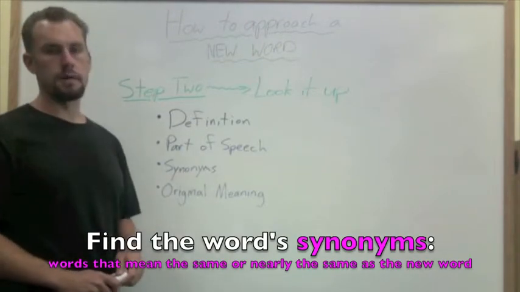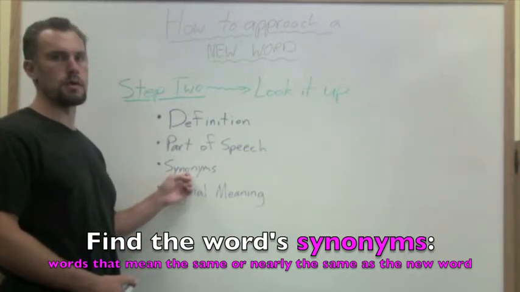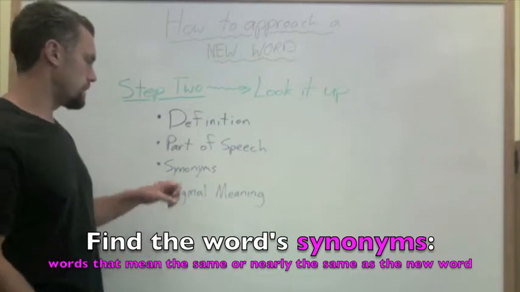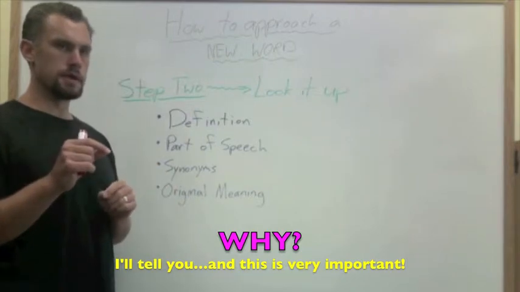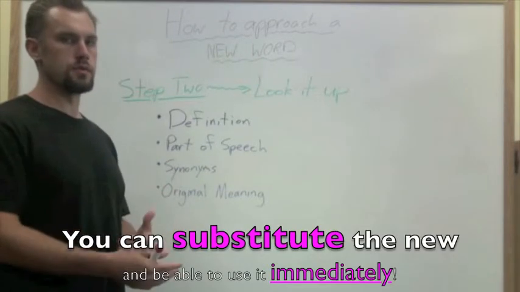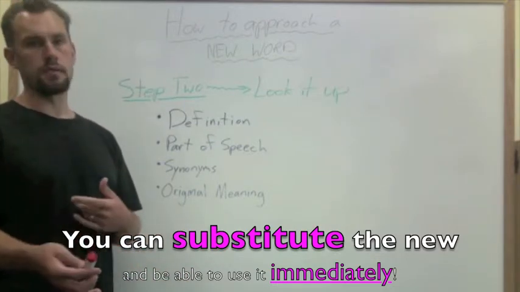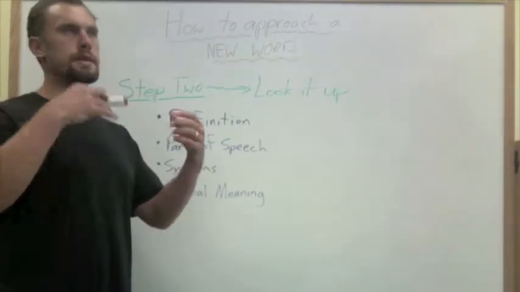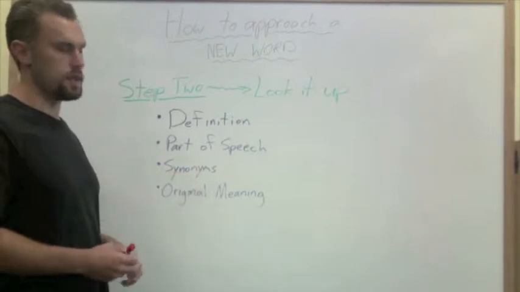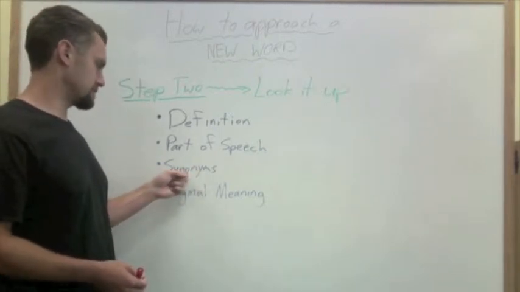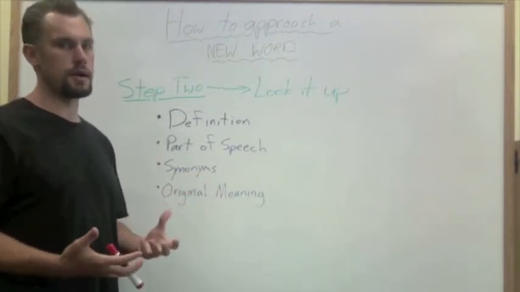Synonyms are really important. If you look in a thesaurus, it'll give you words that mean the same as or something similar to the target word, the word that you're trying to understand. Why is that so important? Well, if you can use any one of those words, then you can basically substitute the new word and you'll be able to use that word. Or when you see it in your reading, you can substitute the synonym and get a basic understanding of the meaning. Extremely helpful. I would even say that if you just looked up the synonyms, you will often get 80 to 90% of an understanding of the word.